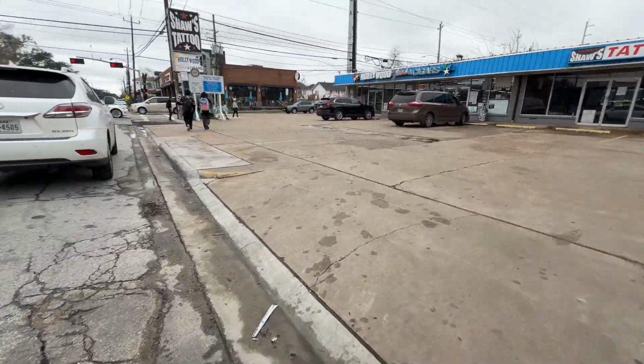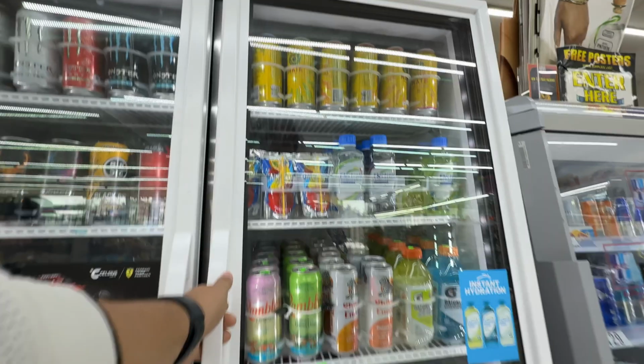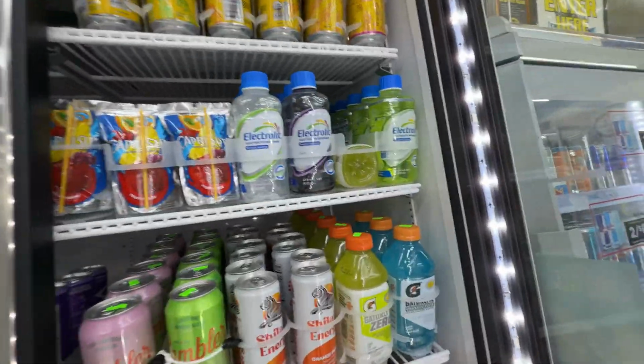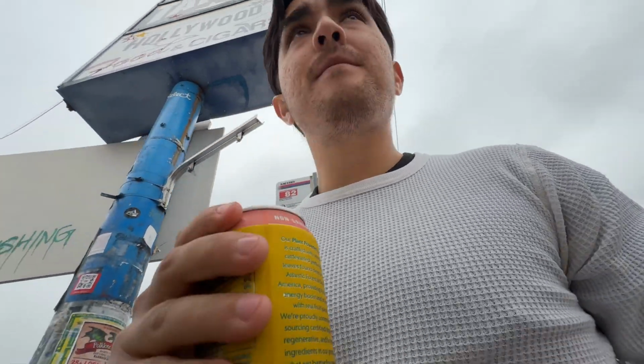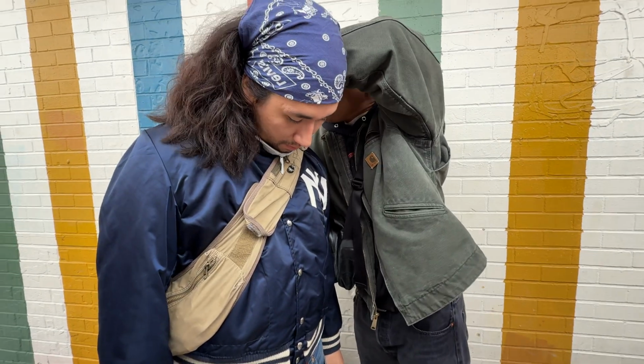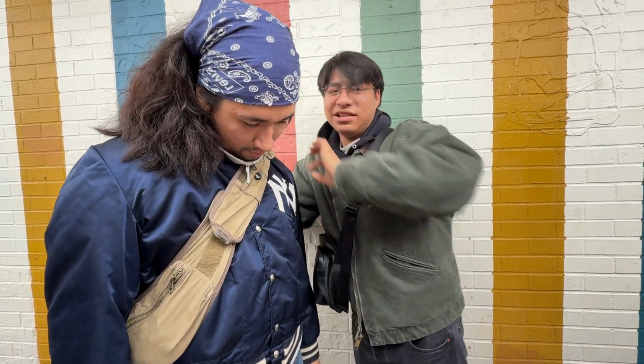They were so good. I went across the street to the corner store, I know it's a corner store, wouldn't be a gas station, to get myself a yerba mate. Lorenzo had like two of them, and I'm like, I need one. They're so good, so yummy. Peach elation, my favorite flavor. But whenever I got back, another homie and Lorenzo were looking at his tag, trying to figure out if it was vintage or not. And I'm just like, okay, yo guys, vintage sellers are doing too much.